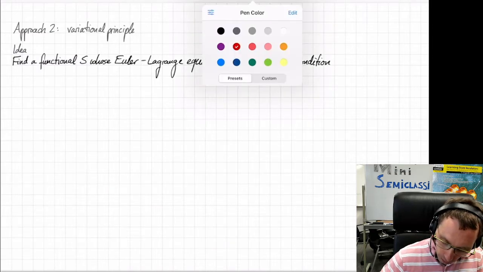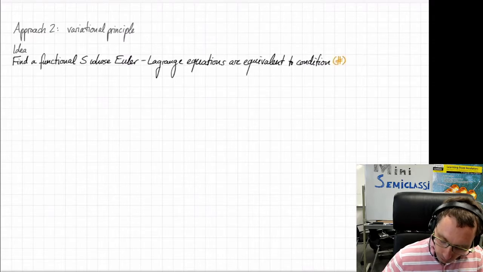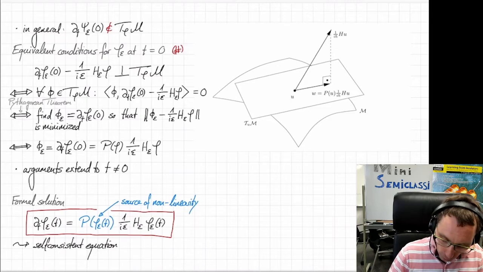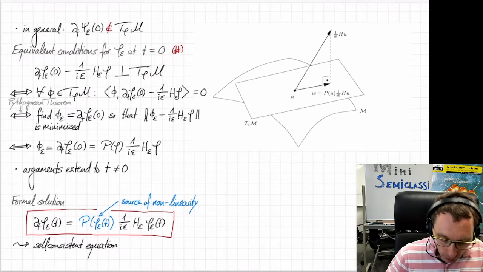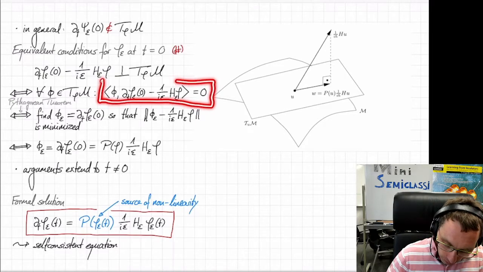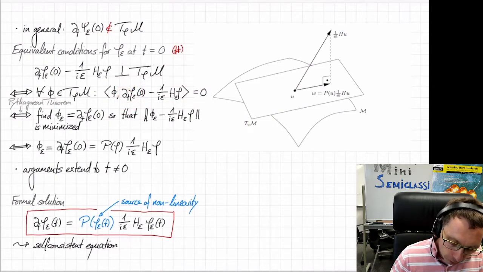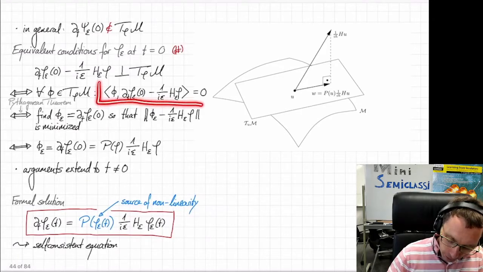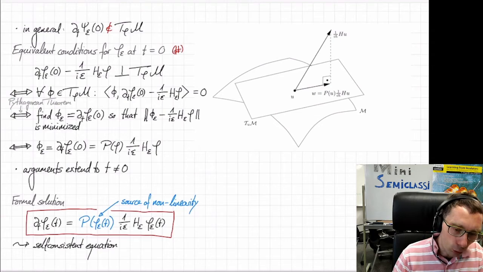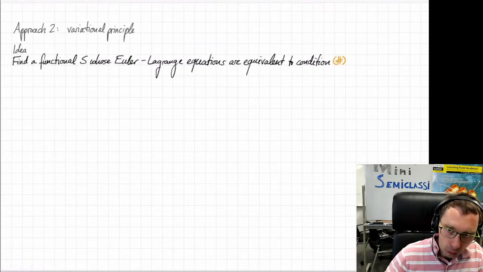So let me just, in a second, flash back to this Octothorpe or hashtag condition. So one of these formulations is that the difference between the time derivative and, let's say, the quote-unquote true time derivative as per the Schrodinger equation, this needs to be orthogonal to the tangent space of the constraint manifold at the appropriate point. So if we can reproduce, for example, this condition here using a functional, then we're golden. And indeed, this is what we will, of course, now do.